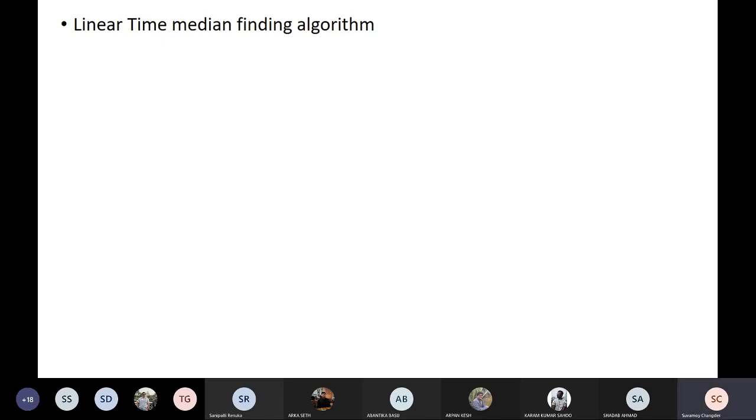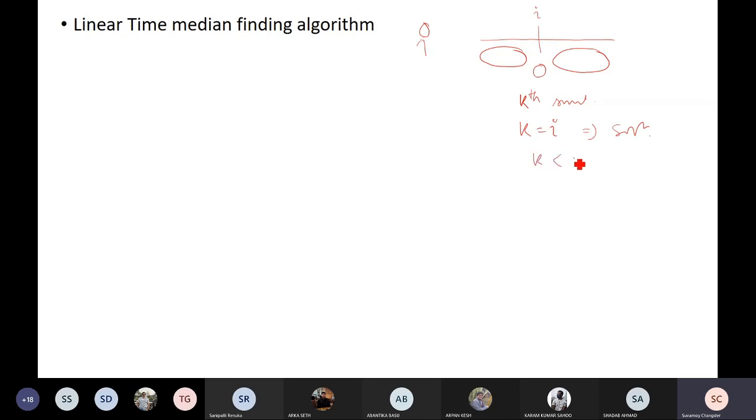Okay. So for a recapitulation, what we did, we have used the partition algorithm of quicksort, and we have seen that if we can place the pivot element in its proper position so that the left hand side contains the values less than the pivot element and the right side is containing the values greater than the pivot element, we are considering all elements are unique. Then if we want to find the kth smallest element, let this index be i, so it may be k equals i. If yes, then we have got the solution.